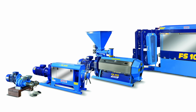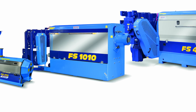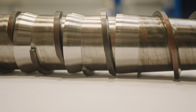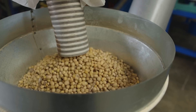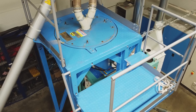Long-running research and practical experience from hundreds of applications have allowed us to develop a comprehensive line of FS presses and know-how on optimization of the set of screws and throttling elements inside the press. However, having the best press is not enough — to achieve the best possible result, a complex approach to the entire oil seed processing technology is required.